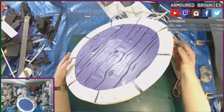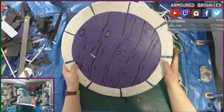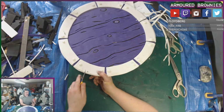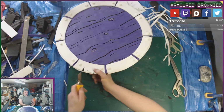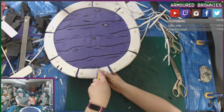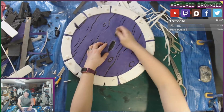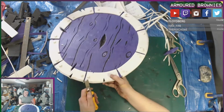We want to put some battle damage on this, make it look used, make it look weathered, tie into the computer game cartoony aesthetic of the whole thing. We use some sharp knives or scissors or something. Just take lots of little nicks, lots of little crunchy bits out of it. This is half to make it look a bit more organic, a bit more like a used object, and it's also a lot to give us something more to paint and to give it more details, because the more little details, more little bits of battle damage you put in, the less obvious any uneven parts of the final build will be.